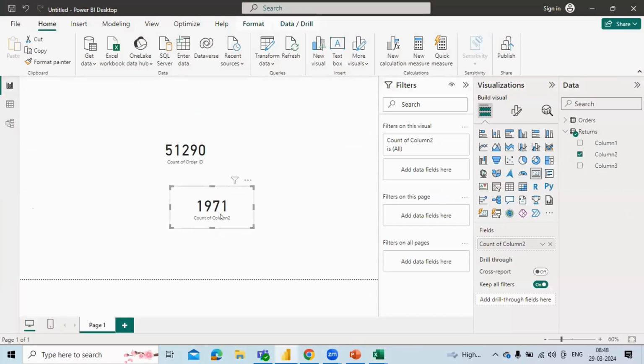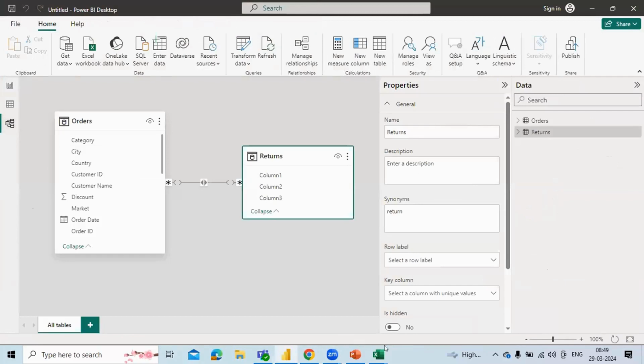Okay, I'm seeing 1971. This is what we say: relationship is very important. Instead of distinct count, if I go to count, I am seeing the duplicates and a many to many relationship, which is not a correct way to do the relationship. So what do I have to do?